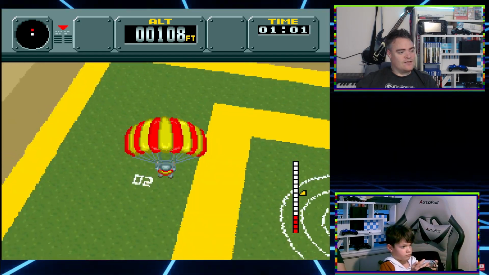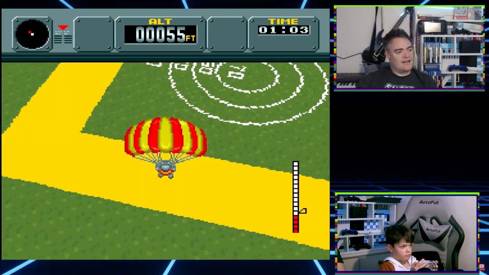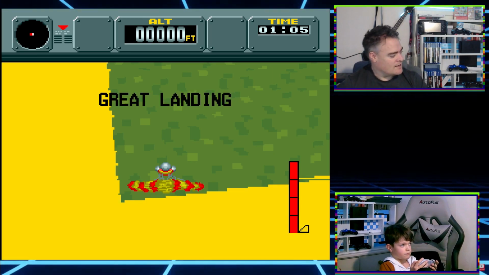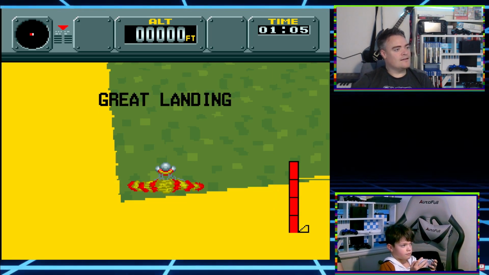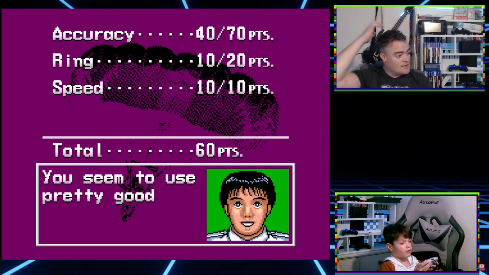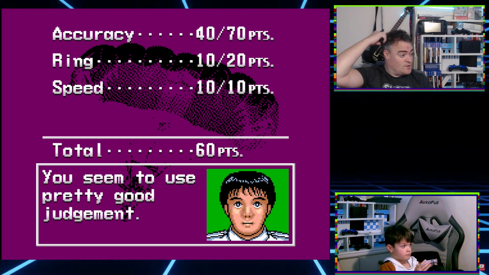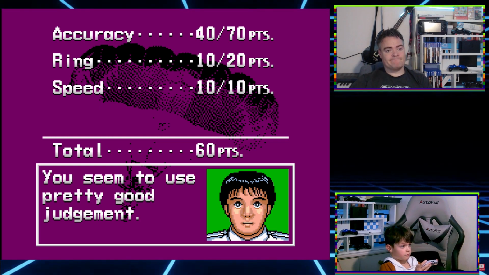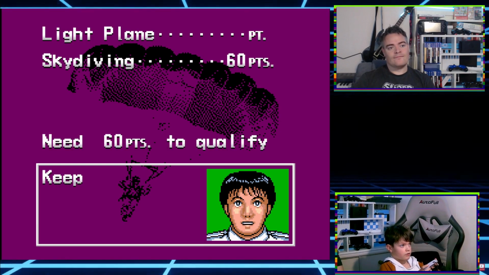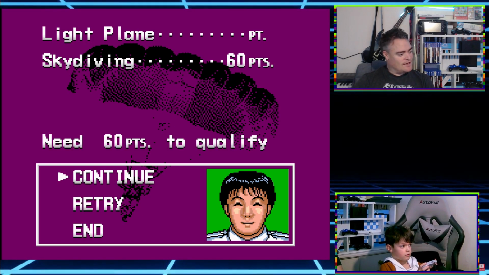Oh, this looks good. Get around that corner. Get onto that. That's good. Inside the target. Happy days. Oh, wow. 60 points. I'll take it. You seem to use pretty good judgment. Great. Excellent. 60 points. That's all you need to qualify.